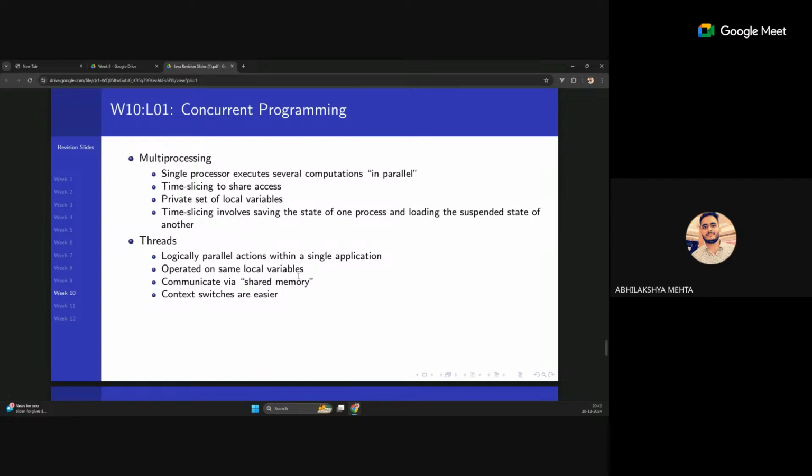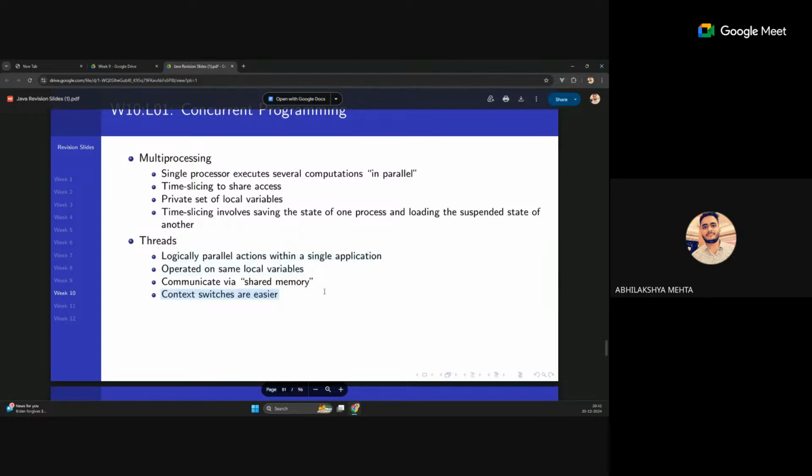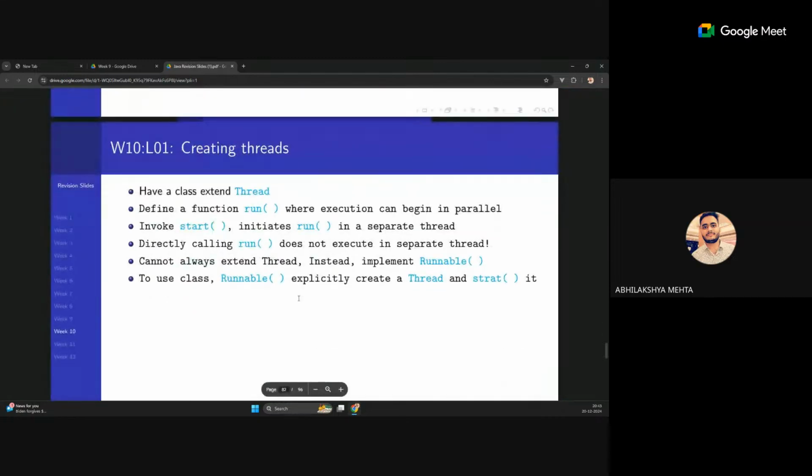In week 10 and week 11 of this course, we are not differentiating between processes and threads; we can use the terms interchangeably. Threads communicate via shared memory, and context switches are easier.